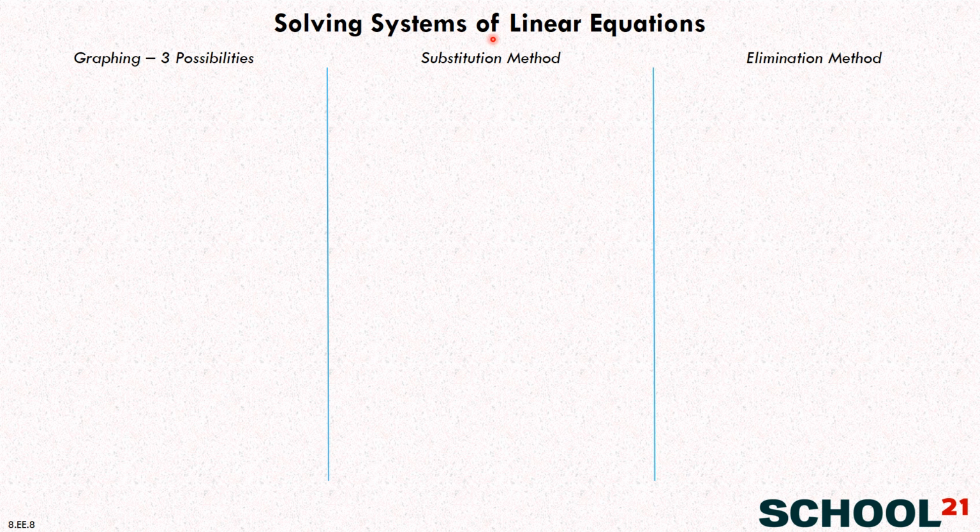Okay. And linear equations are just equations that create lines when you graph them. Okay, so we're going to be talking about situations where we have two lines. So let's look at graphing first, then we'll look at something called the substitution method, and then the elimination method. Okay, and when we graph, we'll see that there's really three possibilities when you have a system. Let's take a look at one of those possibilities.